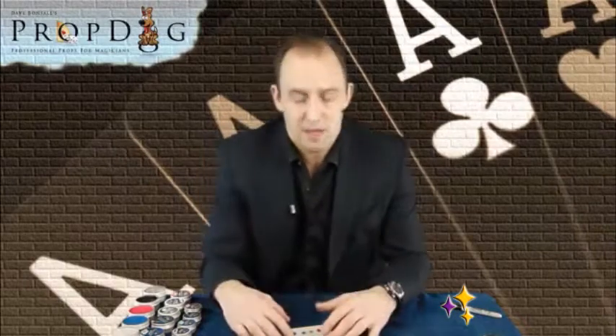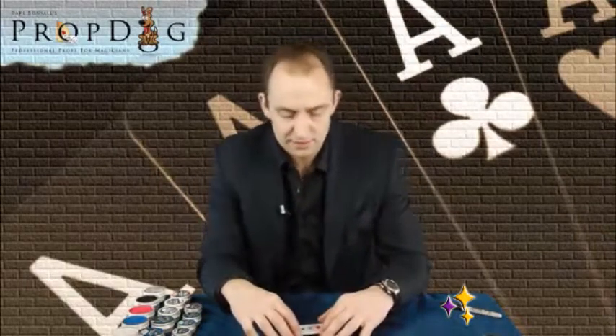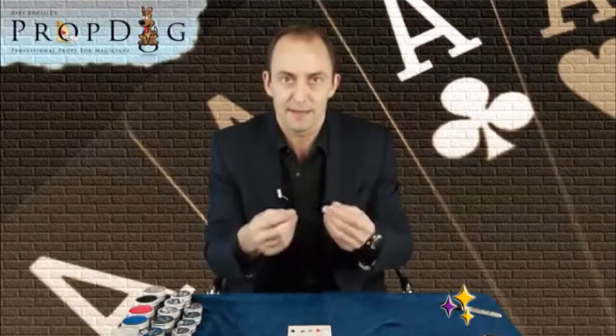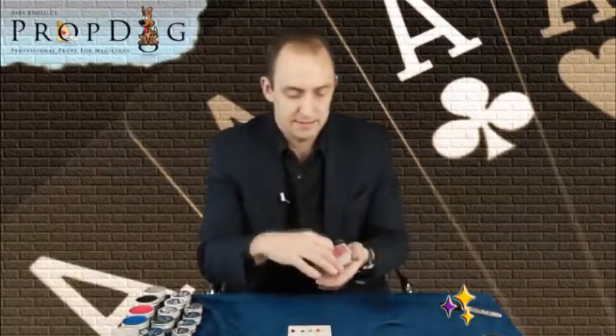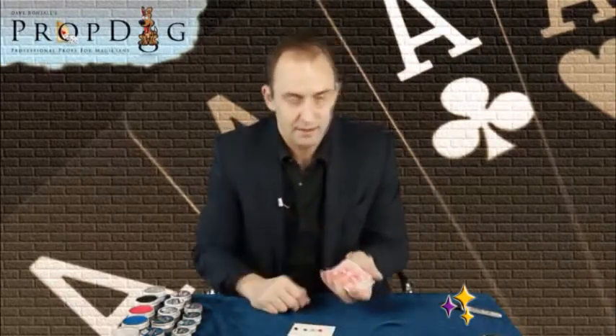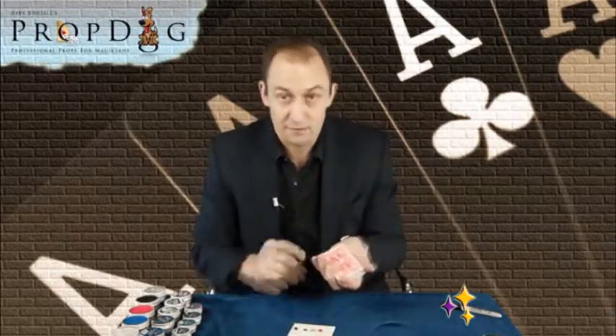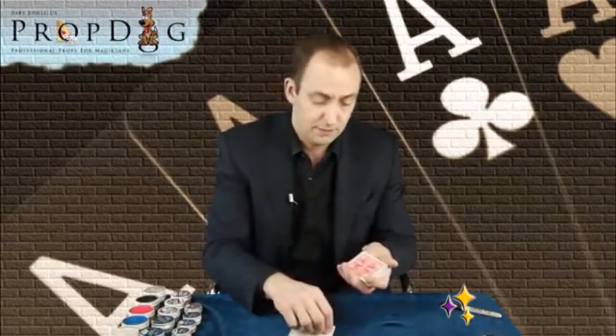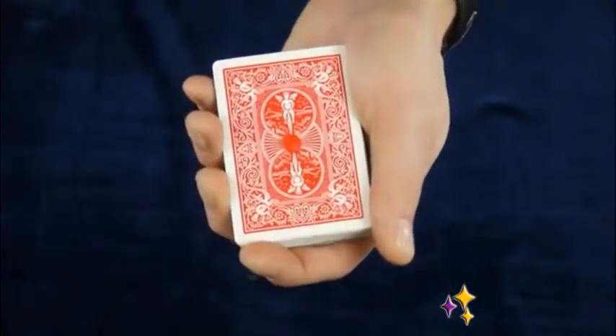Now there are reasons for having these colours. If you perform card-on-sealing and you have your wax in a small tub, sneaking it out with an elastic band and putting it round the packet — for example, if you have a red pack of Bicycle cards and you have your standard card-on-sealing wax on there, there is a chance it could flash and be seen. So if you use red Bikes, have some red wax on there and there is a much smaller chance of it being seen if you are going to flash.